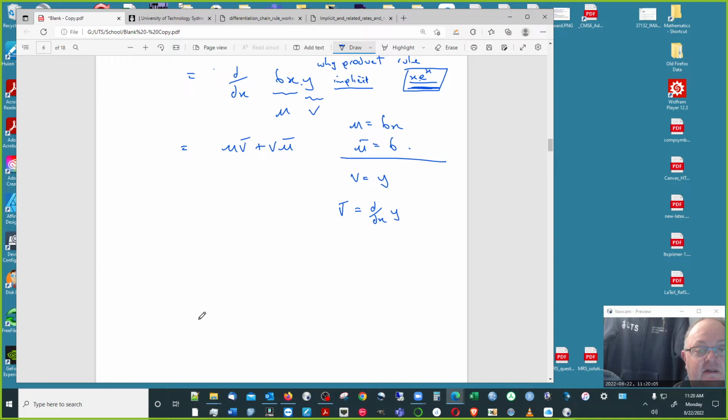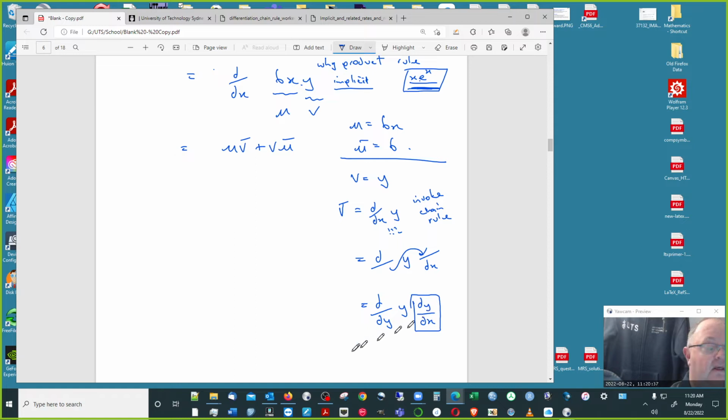Okay, so this is now, what are we doing? We're not doing this, doesn't make any sense. So what we're going to do is invoke the chain rule. What can we put in the chain that will make sense? Invoke the chain rule. This is why the chain rule is so important. You can't survive, I've said that before, without it. So what's the one? Well, it's d/dy, isn't it? d/dy of y will make sense, and then we get this dy/dx for this term here.